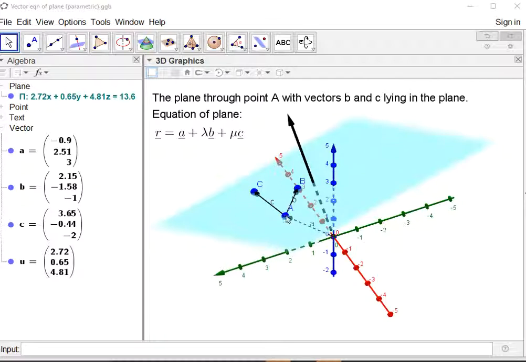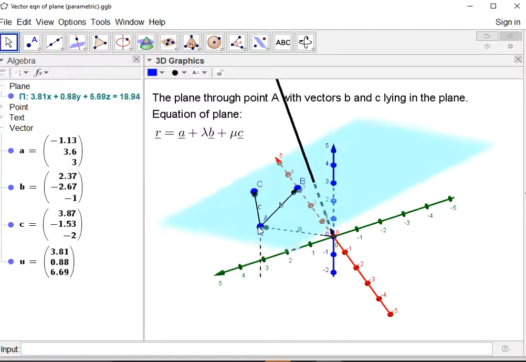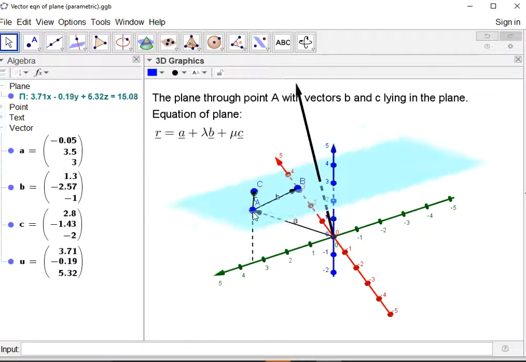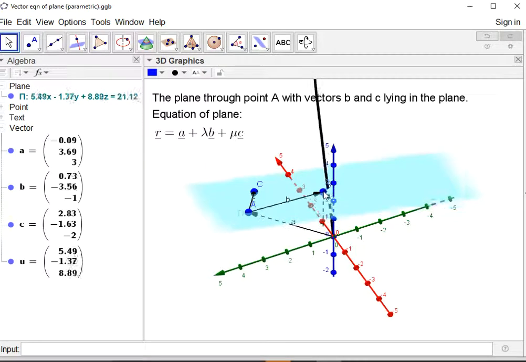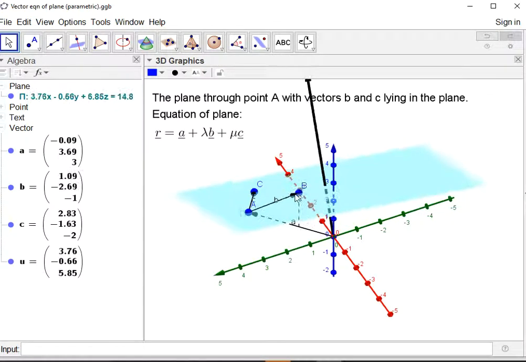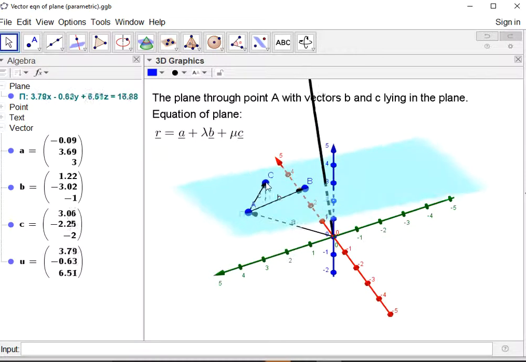So if first I change a, you can see that moving the position vector defines a different plane. If I change the direction vector b, I can also change what the plane looks like. And if I change the direction c, the vector direction for c, I can also create a different plane.